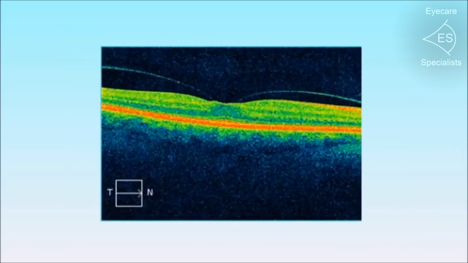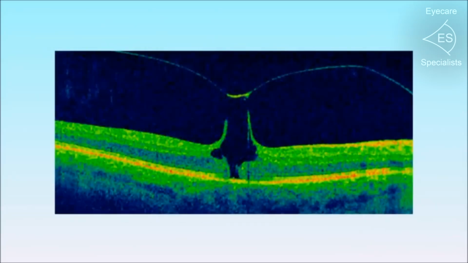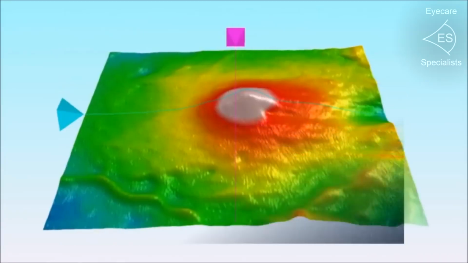In this image, the jelly, or vitreous, in front of the retina is pulling away from it, apart from at the central macular region. This is called vitreomacular adhesion. In these next two OCT scans, the vitreous has moved forward further still, taking part of the retina with it. This is called a macular hole and results in very poor vision. It is possible to treat vitreomacular traction surgically to prevent macular hole formation.